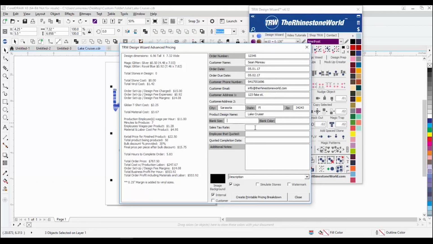Blank size, again, this might change. You know, it's for a family reunion. The blank sizes are going to range from kids small to adult 3X. So to put that in size, you don't have to. For the color though, they're all going to be white. We'll just leave it like that.